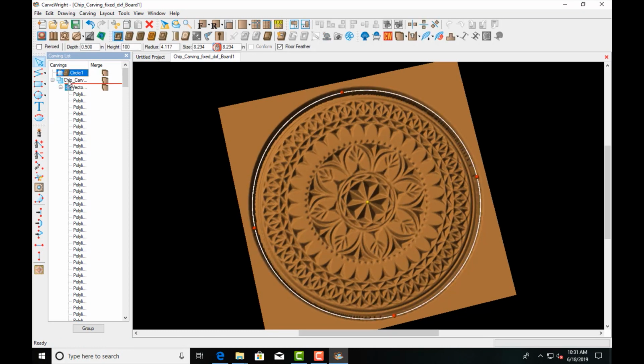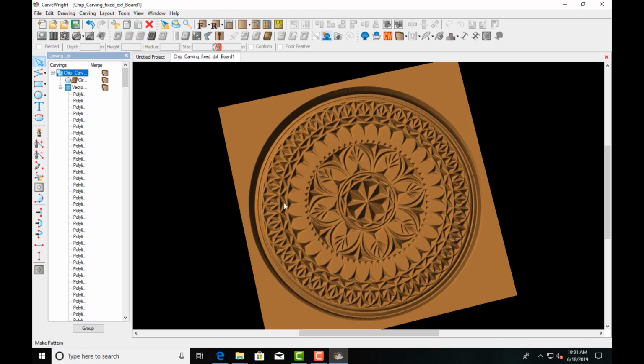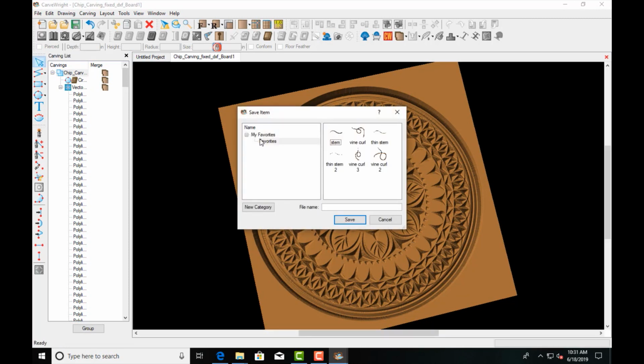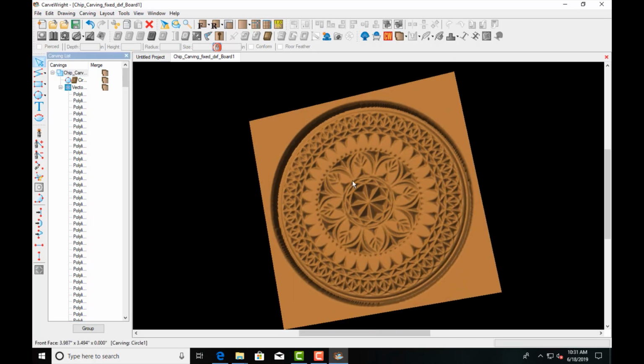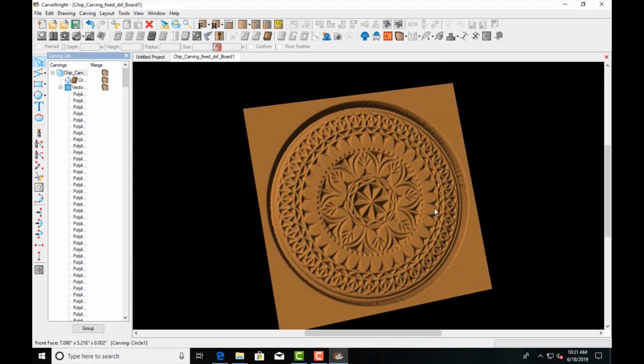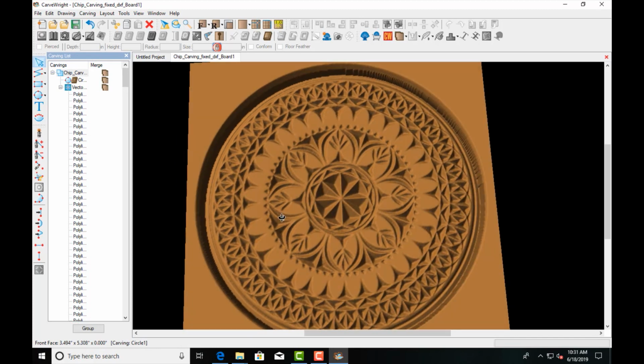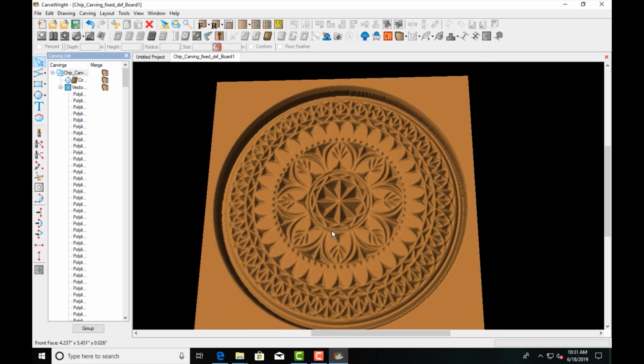We can also take this whole thing and make it into a pattern that we carve out rather than V-carve out at another point too, if we'd so desire. So that is using the powerful vector group features with an imported DXF.